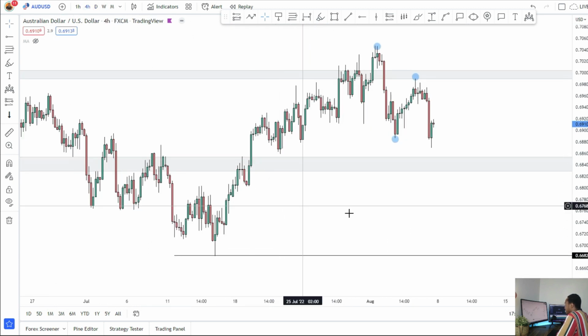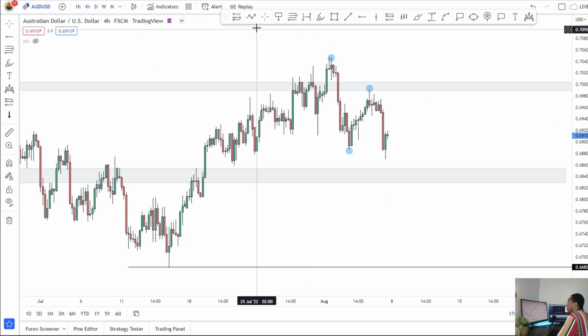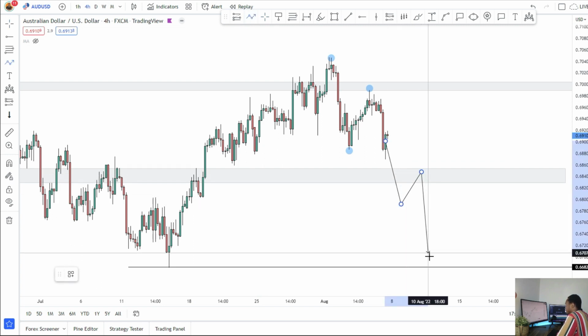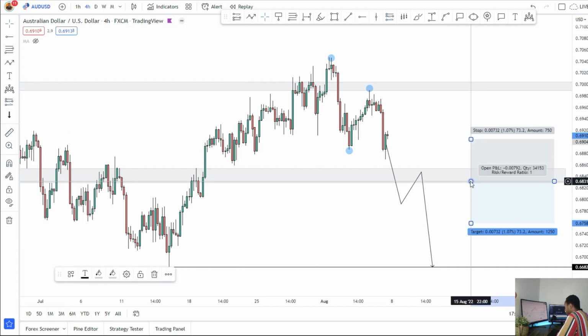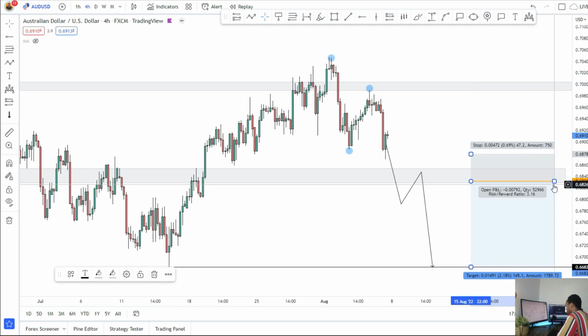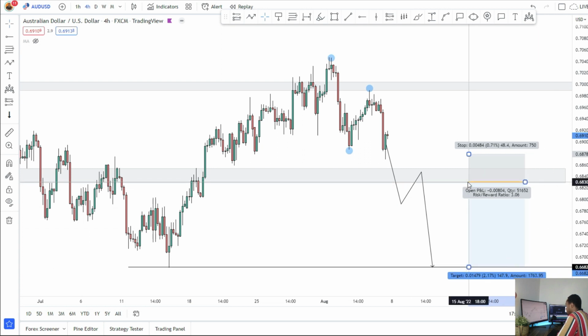And if we snap through this support here, which is this key level there, I do see us moving back down to these lows. So there's two ways you can look to take this. The more conservative option is waiting for the break of this key level, 0.684, see if you can get a retest and then shorting back down to lows, something like so. Again, nice probable trade, should see pretty nice continuation back down to lows.